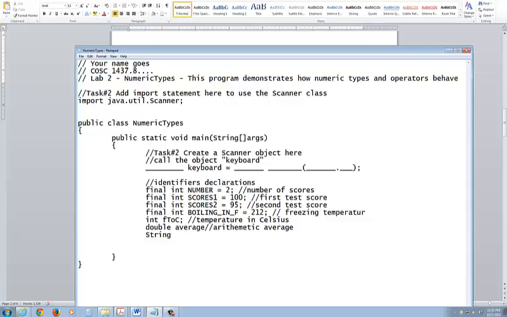It needs to be uppercase S, and output. This is the line of output to print out.